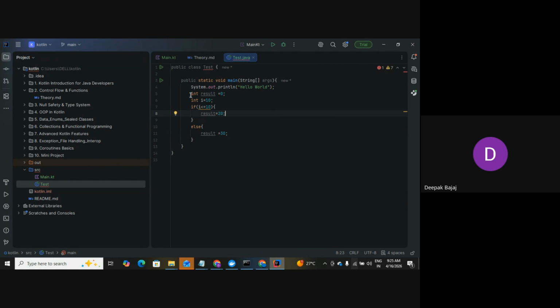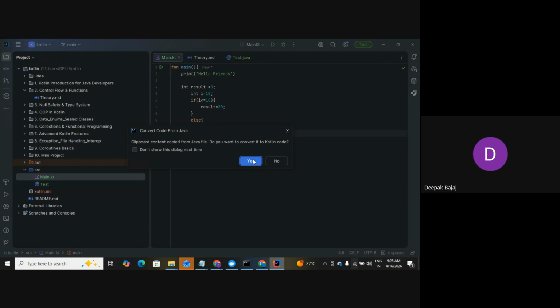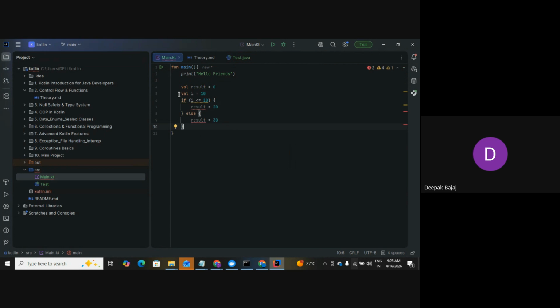Let's do this there in our Kotlin. Now if you do this there, you are able to see this is not required. Sorry, it's required, but this here is redundant.